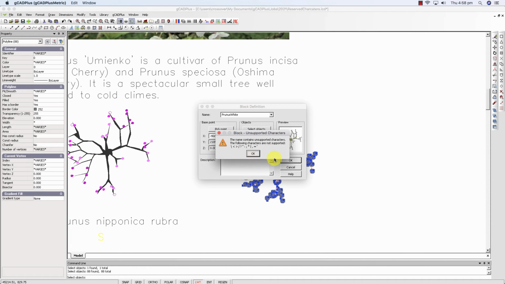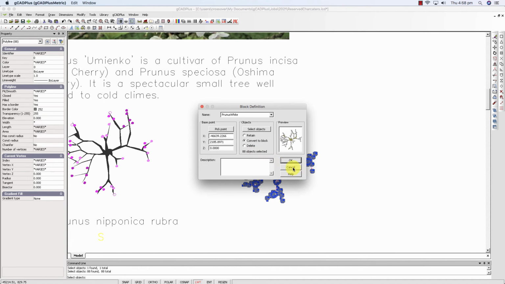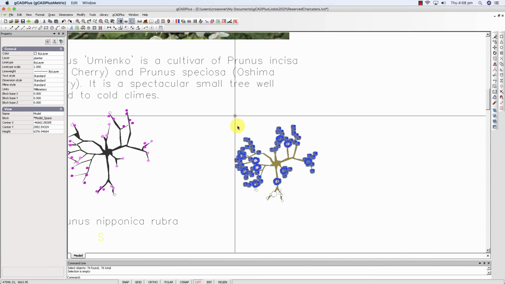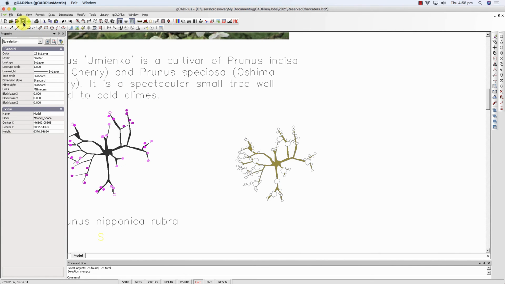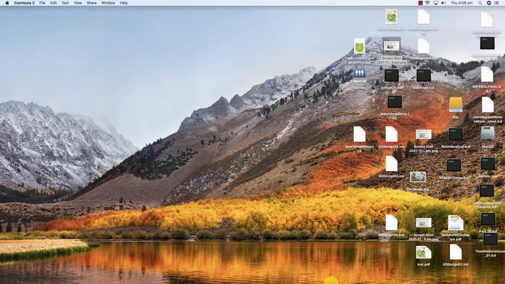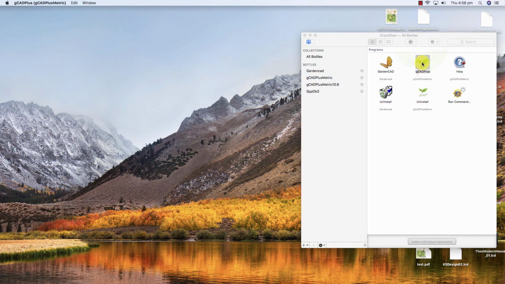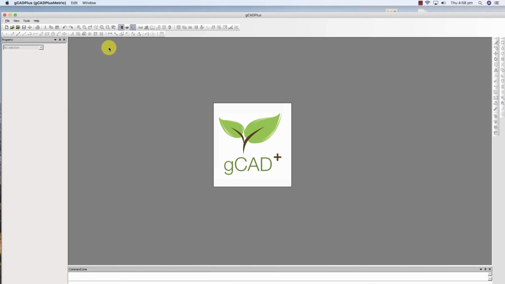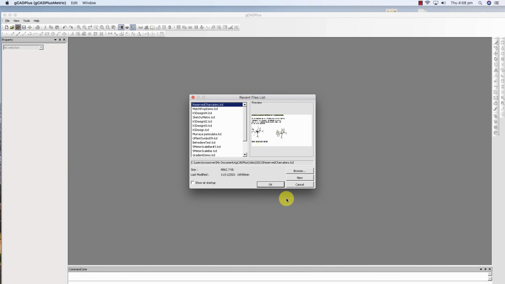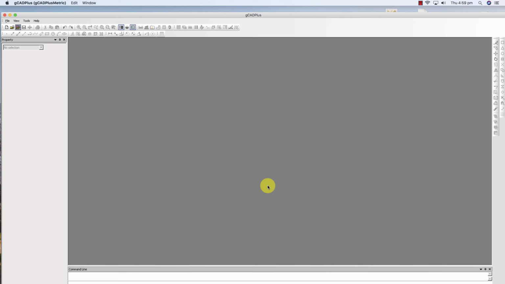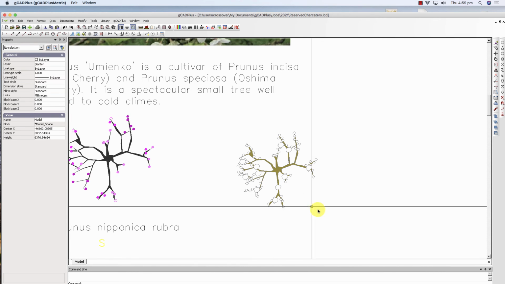So there's a plea to stay away from the use of this. We're told by one or two of our users that if we close gCADPlus, so let's save it and close, and start gCADPlus again, open the very same drawing, and try again.